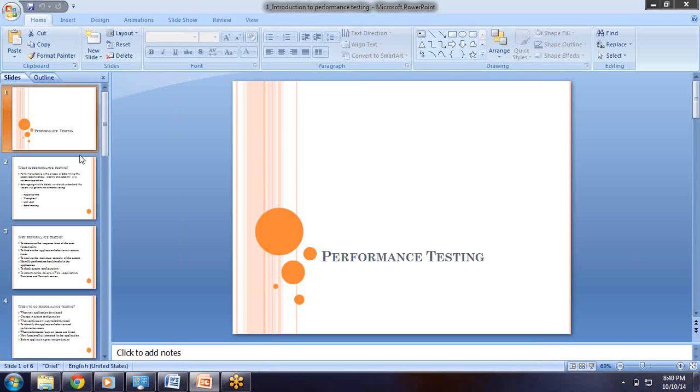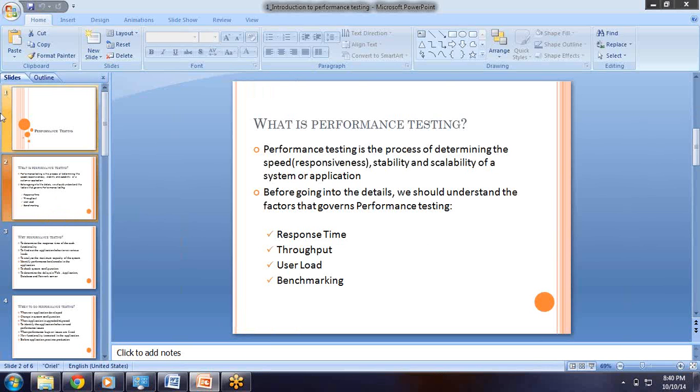In testing, we find all the bugs and errors in the application, then we rectify them and deliver the application to the customer. So, why are we going for performance testing?